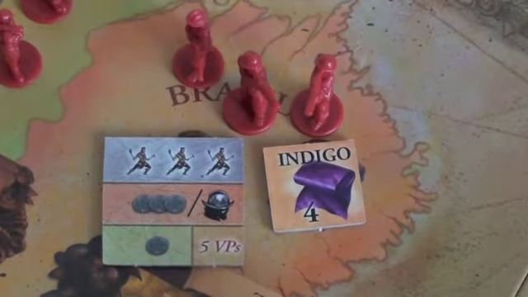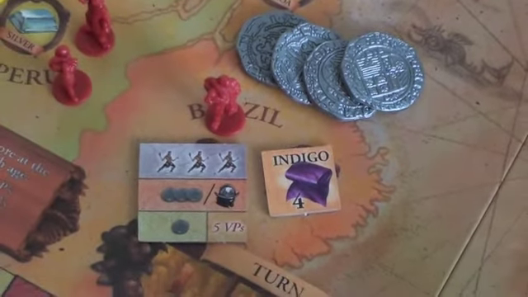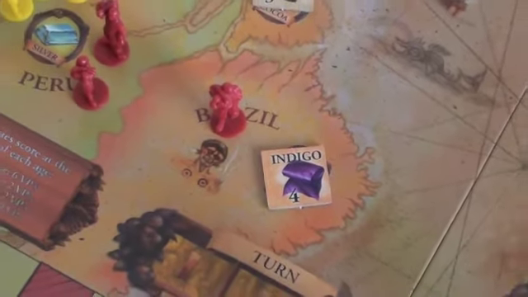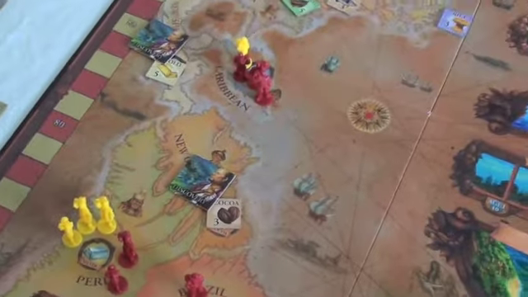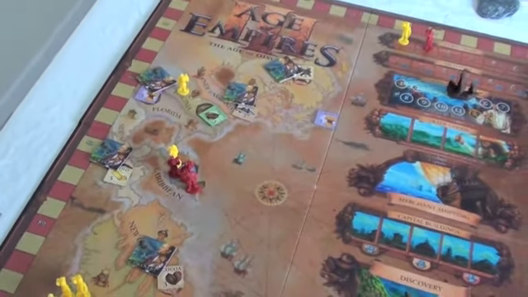So a total of 4 coins, and he gets a colonist on the map. The discovery tile we take, and this is what it now looks like. He's got 1 colonist on Brazil. Here's a quick look at what the map looks like right now. Okay, let's move right along.